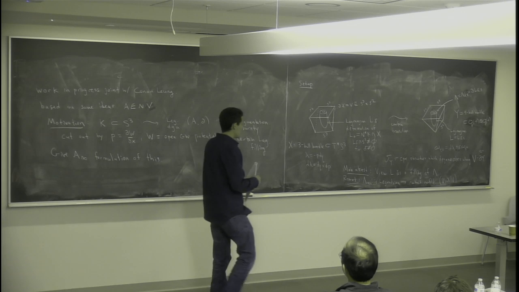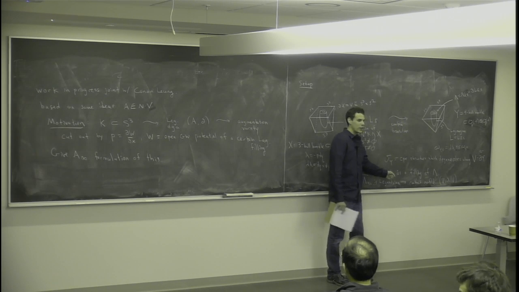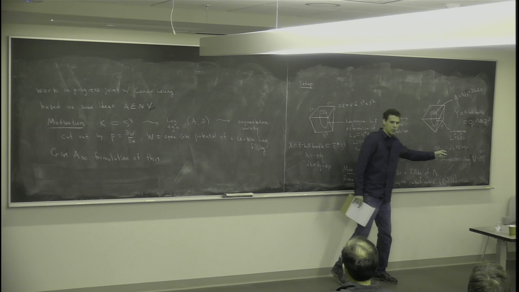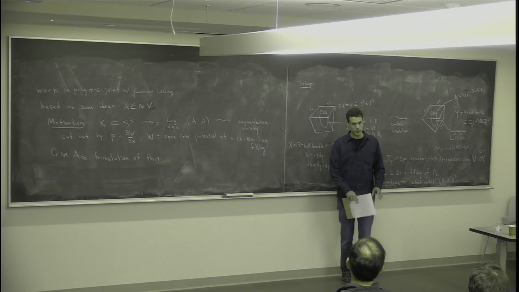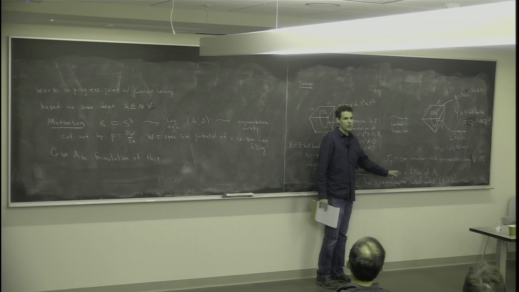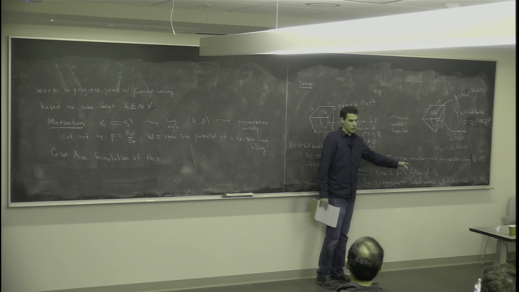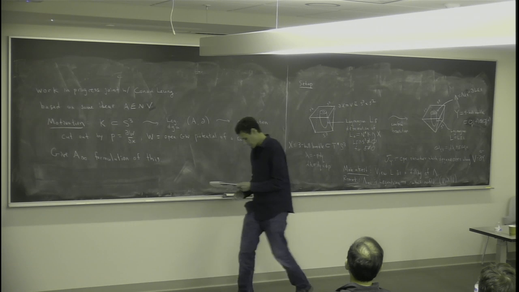And now there's going to be a Floer theory assigned to both of these things. There's going to be a Floer theory for the filling L, and there's going to be a Floer theory for the boundary lambda also. So I want to talk about these now. So let me actually talk about the Floer theory of the filling first. I'll spend some time talking about that, and then I'll talk about open Gromov-Witten invariance for L, and then once I finish doing that, I'll talk about how it relates to the Floer theory of the boundary. So for now, we'll just talk about the Floer theory of the filling.